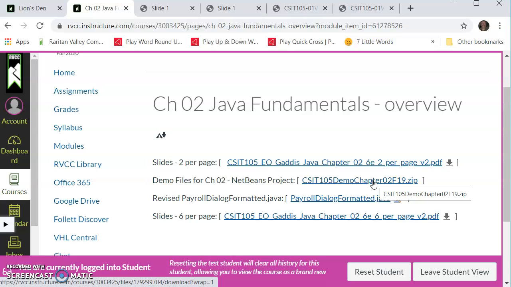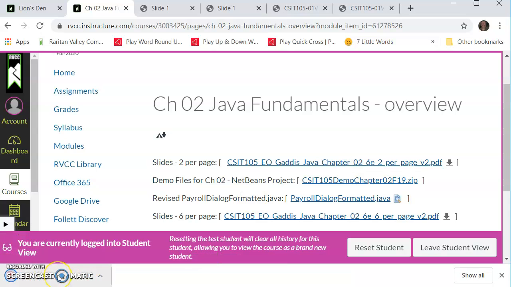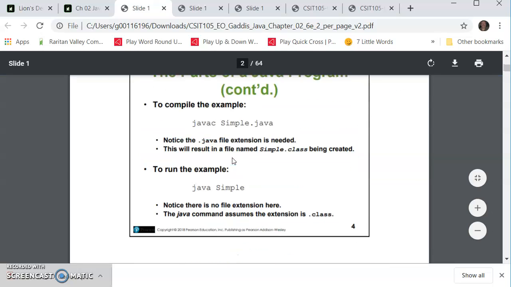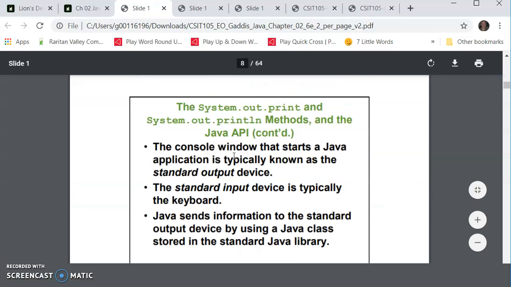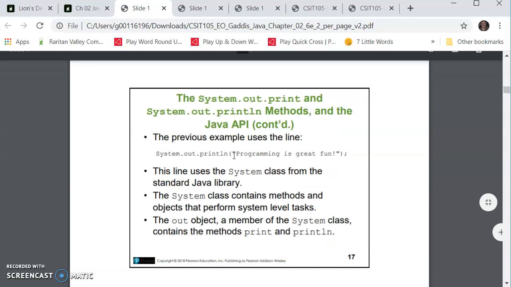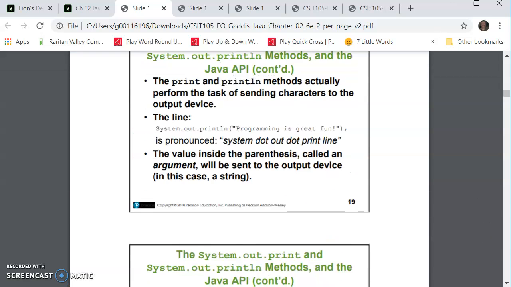This way you can download the zip file and then you can see the code that's being referred to on the slides. Now, I am jumping ahead, but let me just see if I can see something by reference.